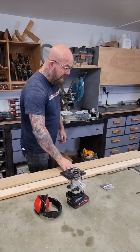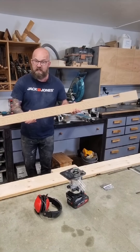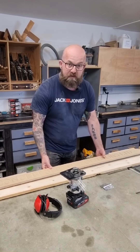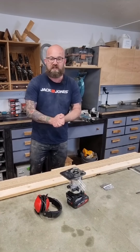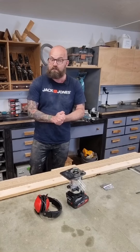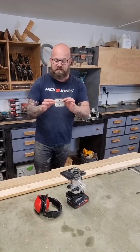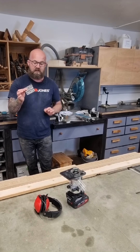Hi everyone, welcome to Carport Woodcraft. Today I'm going to demonstrate how this hinge jig mounting plate works. The reason we've built this is because our friends from Hull came to us on Friday and asked if we could make them a jig because they're fitting these Euro spec hinges to some fitted furniture that they do.